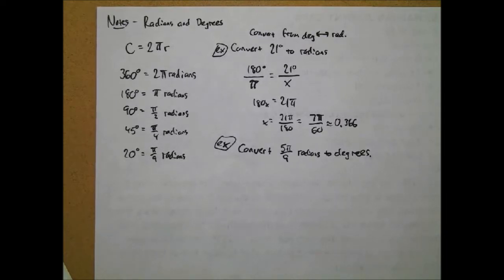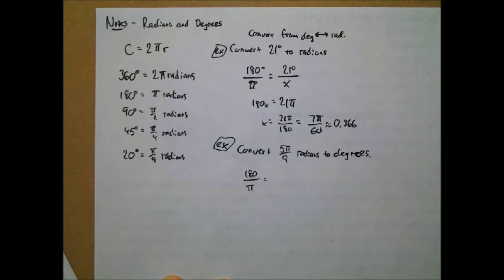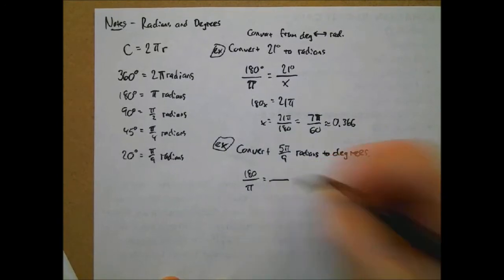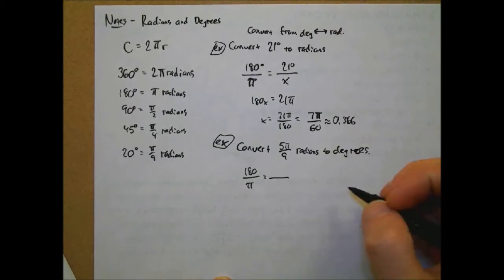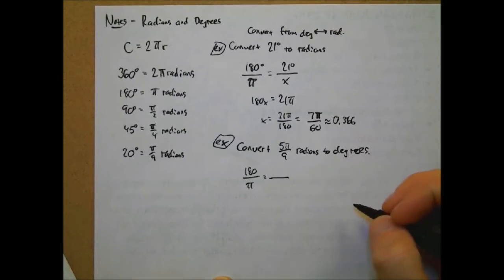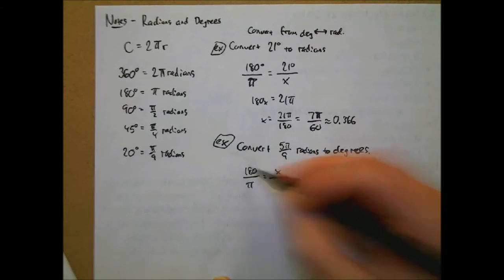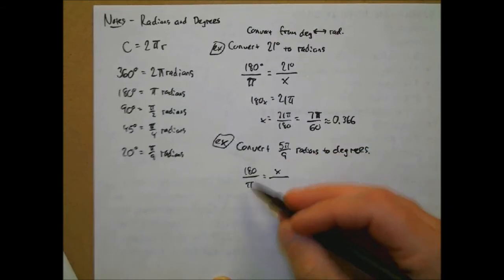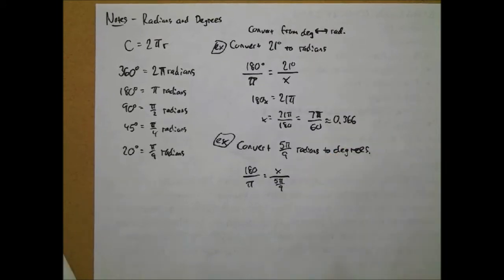All right, so same setup here. We'll do 180 over pi equals, and in this case, our variable will go in what part of the other ratio here? We're trying to find a degree measure, so it should go in the numerator or the denominator? The numerator, right? Because we want to match our unknown degree measure here with our known degree measure of 180, and then our known radian measure in the denominator we'll put here as well, 5 pi over 9. So it is a little bit funky. We have like fractions within fractions and stuff there.